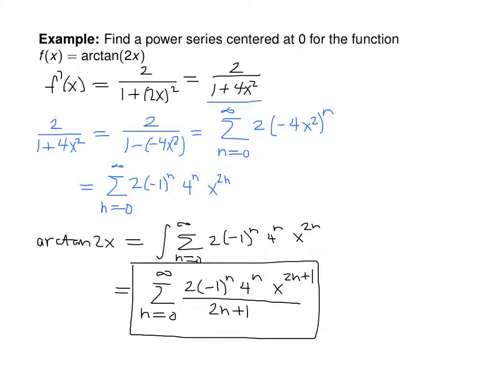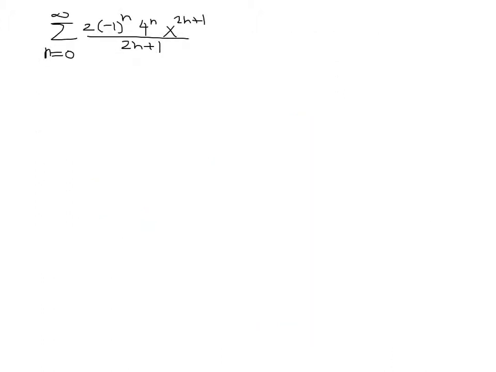Now our original series, the one we had before integration, would converge so long as the absolute value of negative 4x squared is less than 1, which means x squared must be less than a quarter, or x is less than a half but bigger than negative 1/2. So what we need to do then is test positive 1/2 and test negative 1/2 and see what happens. Alright, first let's test x equals negative 1/2.